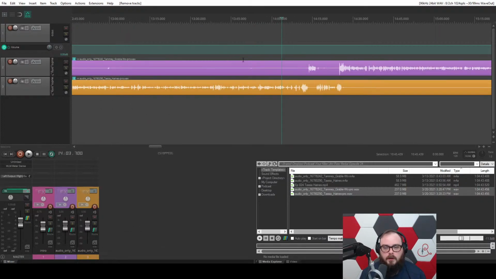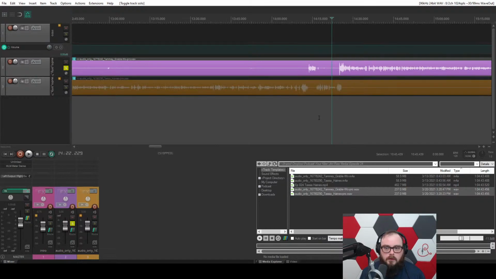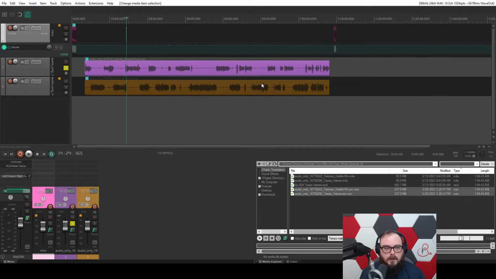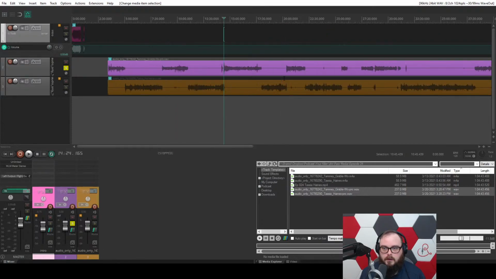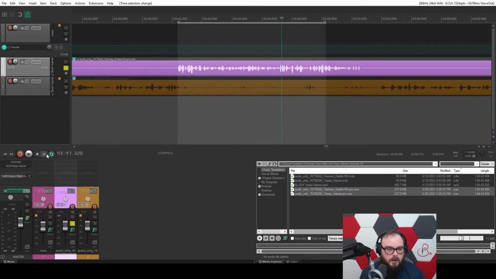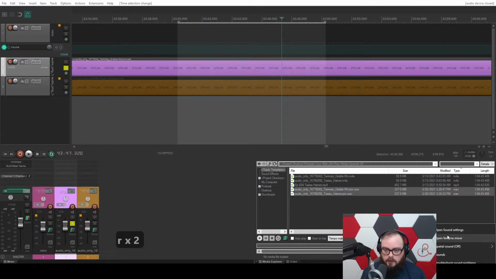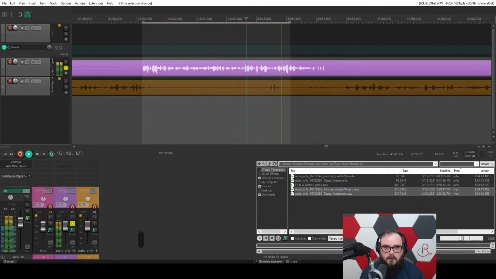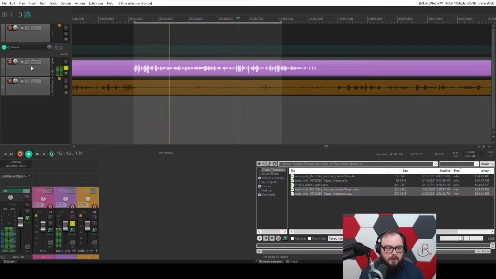All right, so now I'm going to level the audio. The first thing I do, I'm going to solo the track so there's no interference. I'm going to find the loudest part, which looks like that little section right there. So I'm just going to highlight this. I'm going to turn on the repeat R or this button. And I'm going to mute the Reaper so you don't have to listen to the same thing over and over again. What this is going to do is just keep repeating this section.